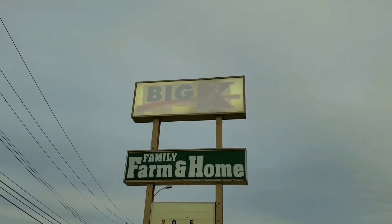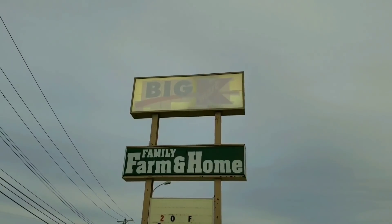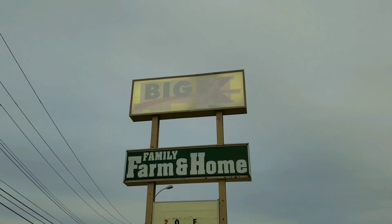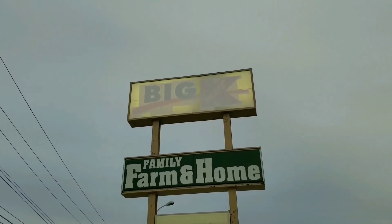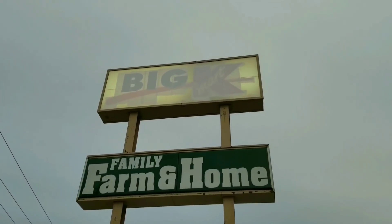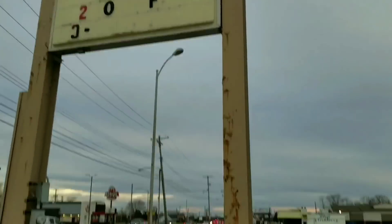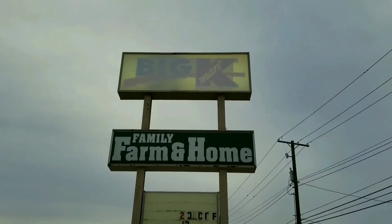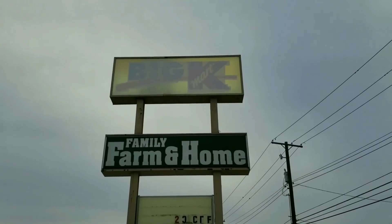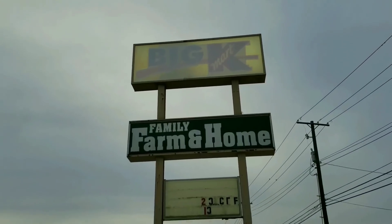So there's the big Kmart sign. I love that they just painted over it — all they did was paint over it. It still lights up and you can still see it clear as day. I could see it a mile up the road. It doesn't even look like they painted it. It looks like they just put like white plastic wrap on it, or like some kind of plastic adhesive. And there's the other side there — they just put like some kind of white adhesive wrap on it, because you can see wrinkles in it. Didn't really mask it off at all.